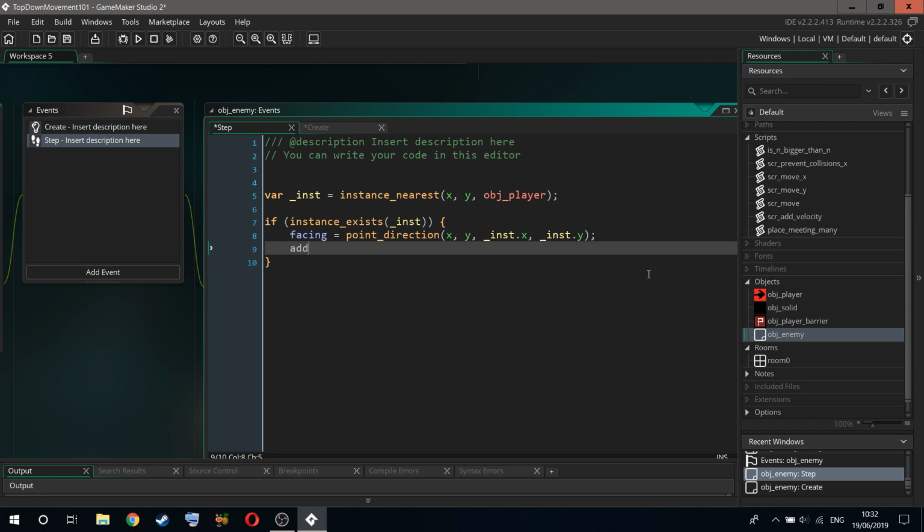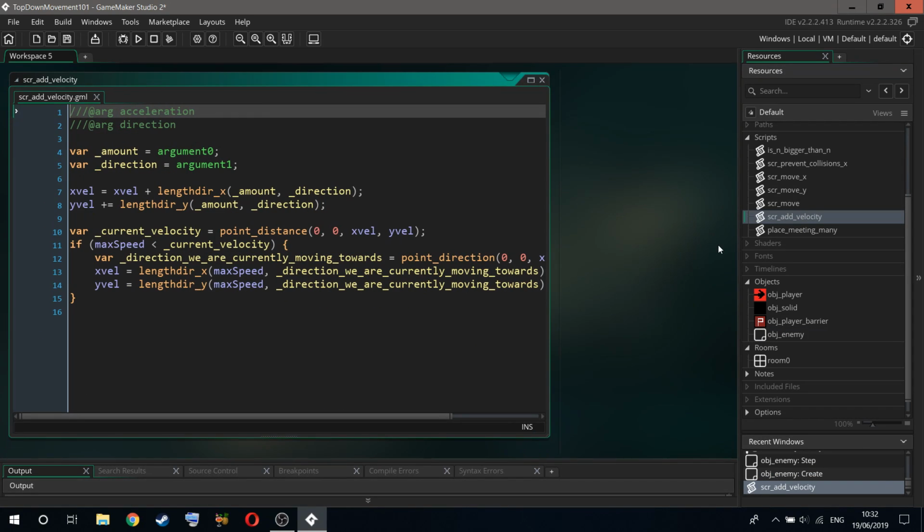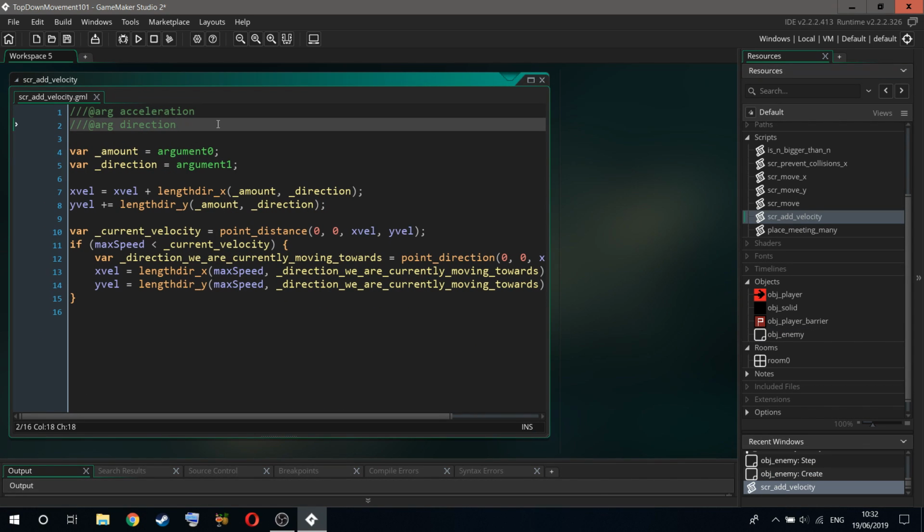And then add velocity. That's going to be 1, and that's going to be towards facing. And I should add the maximum velocity in this script, right? That's what I realize now by making another enemy.